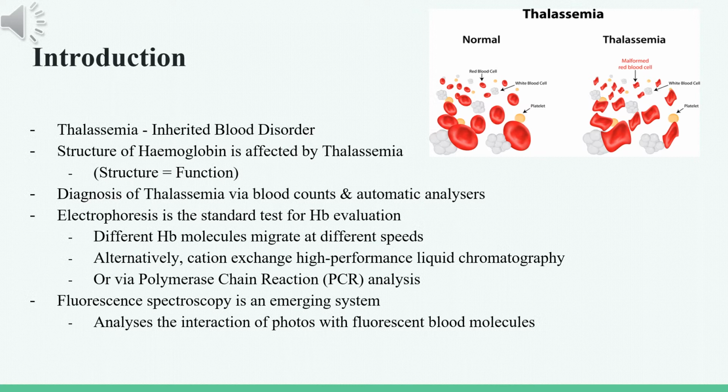The hemoglobin molecule in a normal adult has four subunits, usually 2 alpha and 2 beta. However, patients with thalassemia do not produce sufficient hemoglobin alpha because of mutations in the genes that code for the globin proteins, thereby disrupting the generation of normal alpha and beta polypeptide chains. Thalassemia occurs when one or more of these subunits are faulty or deleted, and it affects the hemoglobin molecule's structure, which also affects its function, which in this case is the ability to carry oxygen in the blood to the cells. Many methods are currently used to diagnose thalassemia.